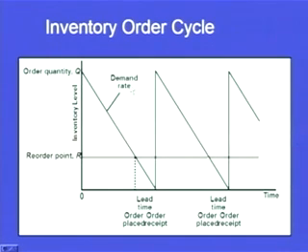Now this is the daily demand rate, and this is the inventory level. We will see that the inventory level is depleting. Q is the order quantity that we have received. Suppose it is 100. Now it is decreasing from 100, and suppose at 20 we have decided that it is going to be the reorder point. So 20 is our reorder point at which we are again going to place an order. This is the point where we have placed the order, and this is the point where we have received the order. So the time between placing an order and receiving an order is called the lead time.